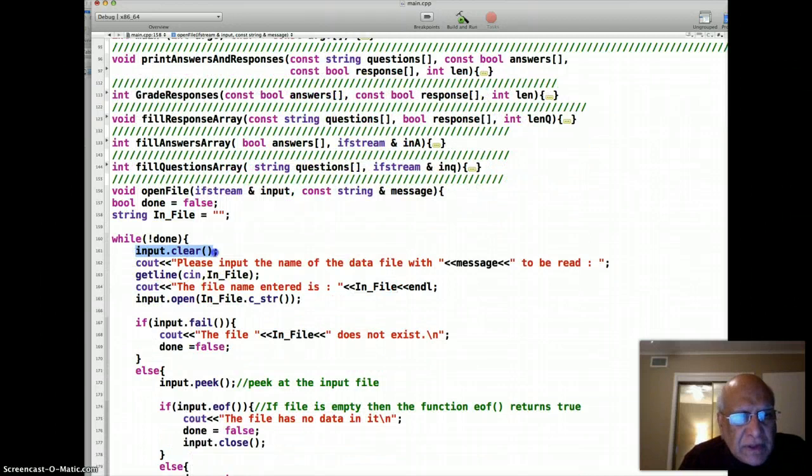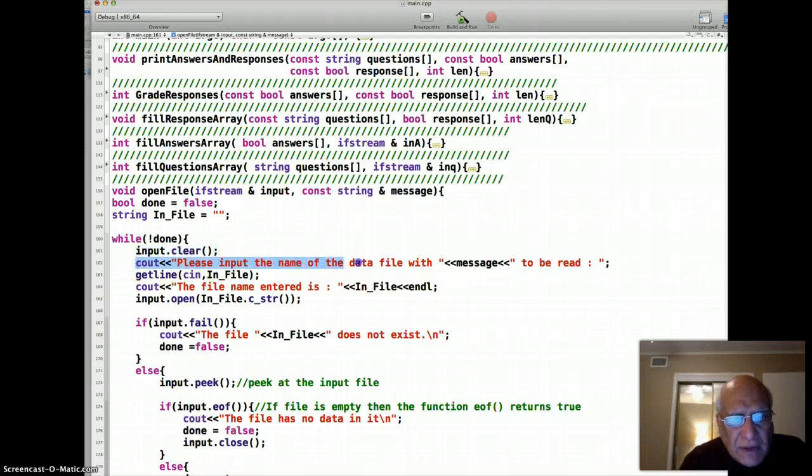We need to do this clear just in case in later processing the ifstream object input goes into a fail state because the file doesn't exist, then the loop has to repeat and input has to be cleared. So we just clear it up front.